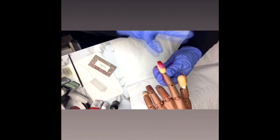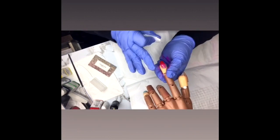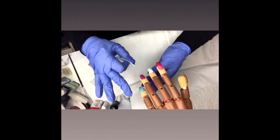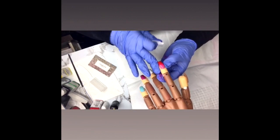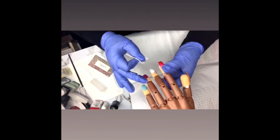But that was it, guys. It's so fast, especially as you obviously have to wait a few minutes to let it dry. It dries in a couple of seconds, should I say. But once you are coming across and doing your nails with the ombres, by the time you come back to this one, it's already completely dried. But especially if you're doing a double ombre, I'd always recommend that you give a few extra minutes to dry. But that is it complete, and I'm going to move on now.